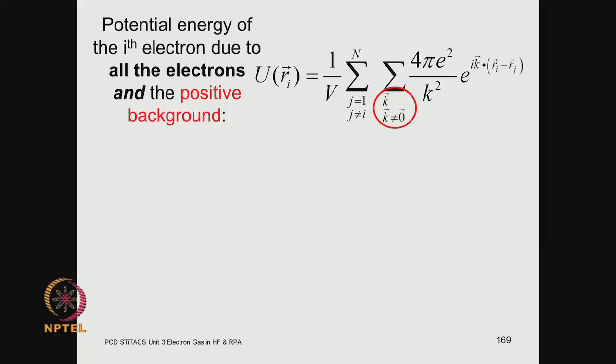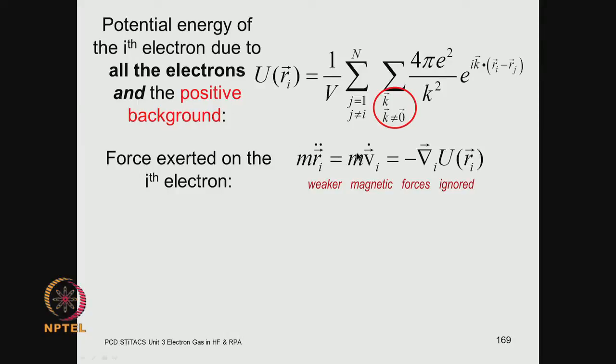Okay, now you have got the potential, and if you have the potential you can find the force acting on it, because force is the negative gradient of the potential. So let us write the force, which is mass times acceleration, which is mass times the time derivative of the velocity, and this will be the negative gradient of the potential. The potential u is given by this relation at the top. This is the net force which the electron experiences.